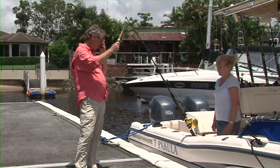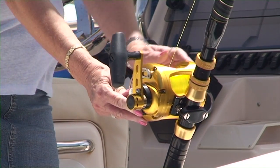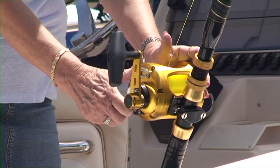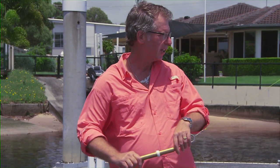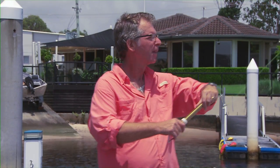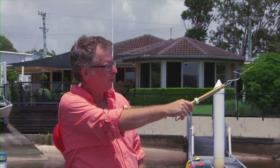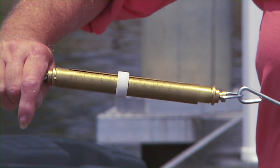So walking pace is exactly that — and now we've got a reading of just under five kgs. We're going to simply increase the drag by one click on the preset. Drop the reel down to free spool please, Jo — all the way down — and just one click should do it. That's it, and back up to strike. We'll pull the scales again at walking pace, and now we've got six kgs. One click is about half a kg to a kg. We'll back it off again — she went two clicks — so when we pull the scales again at walking pace, we've now got exactly five kgs.